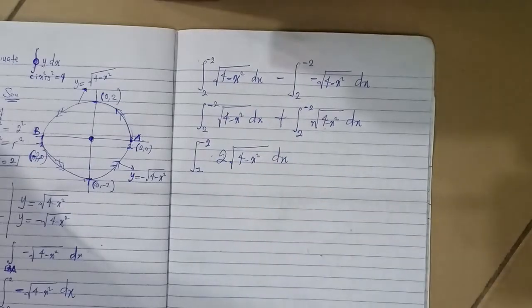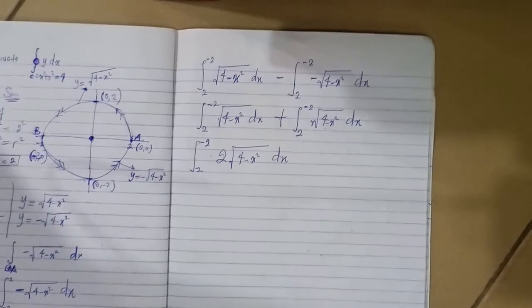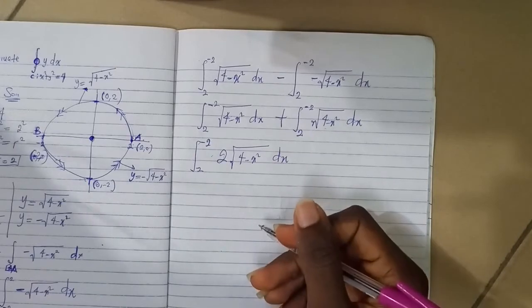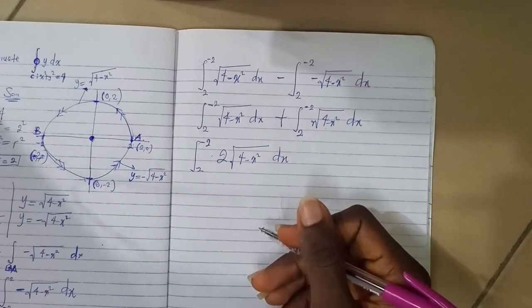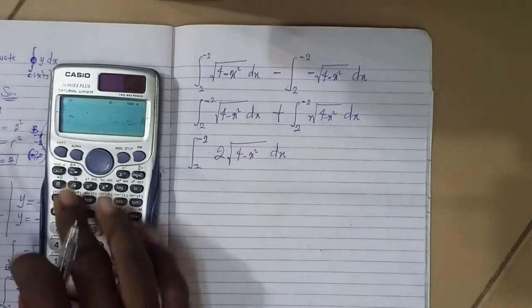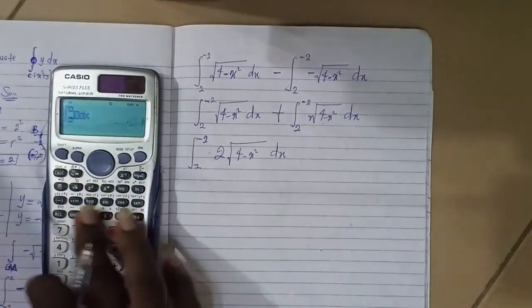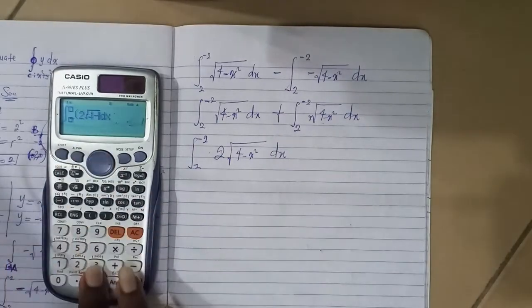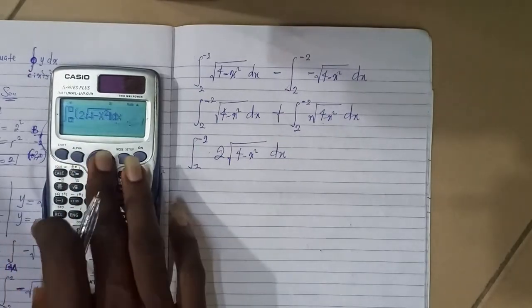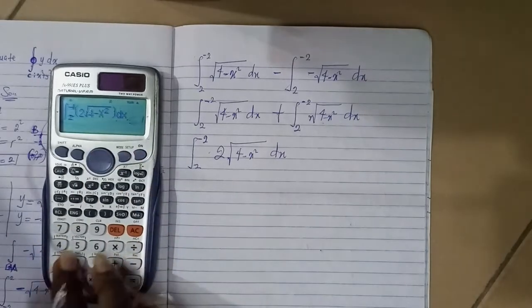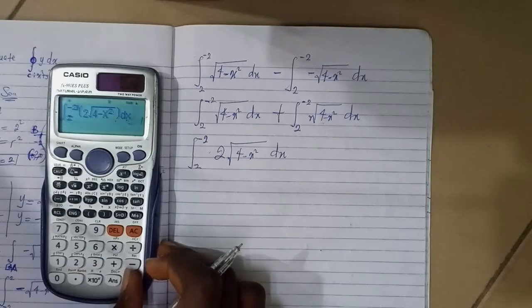So whatever you have to do here is to integrate that result. To integrate this, you also use trig substitution, and from there just break it down to get your final answer. So we can decide to use a calculator by pressing this integral sign as usual, open a bracket, 2 square root of 4 minus alphabet x, then you square it, and then you close the bracket, then you put 2 goes to minus 2, that's the range. By the time you press equal to, that's going to load.